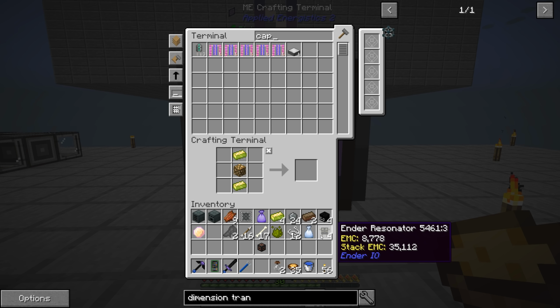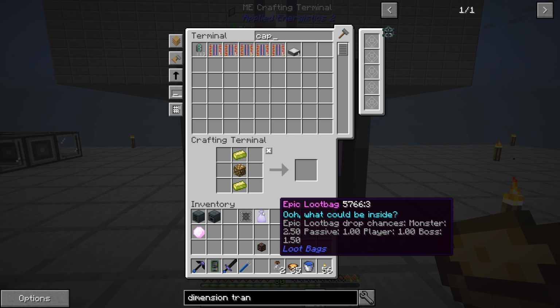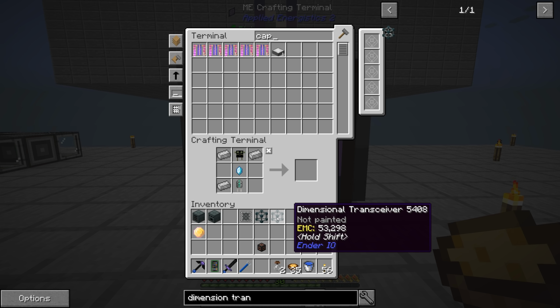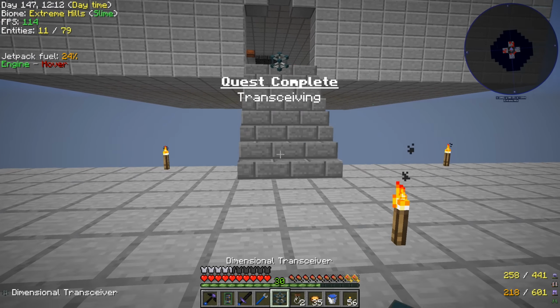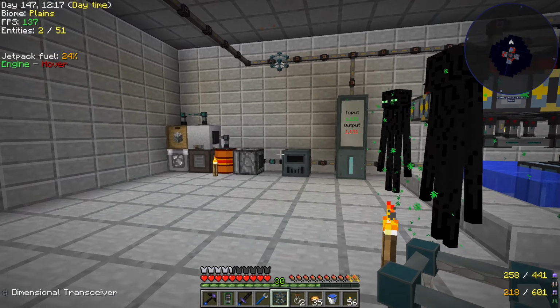We can dump all of this stuff in there now, I do believe. Let the system have access to everything here. And dimensional transceiver. Nice. All right, so we were able to make 2. We need more electrical steel, and then we need more fused quartz to make the rest. But this is going to get us where we need to be for right now. We can just stick one of these guys right on our battery.